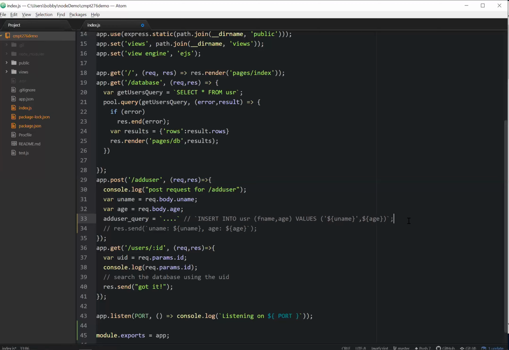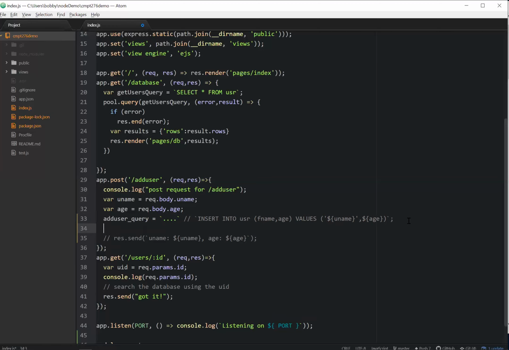Right? I'm going to need a query to pass into our Postgres. Okay, then the command for doing that is pool.query. And then I'm going to do the add user query, which in return is going to give me a callback function containing an error and also the results.